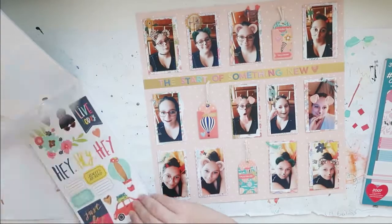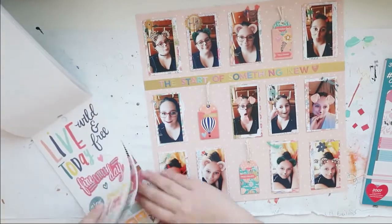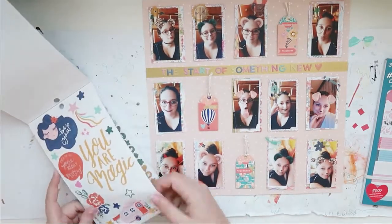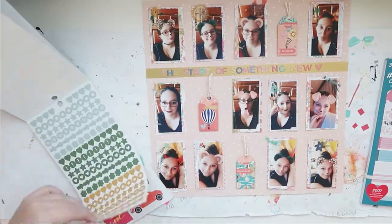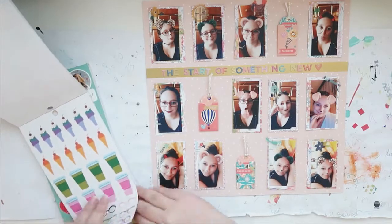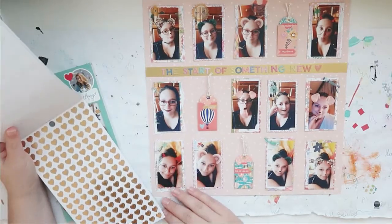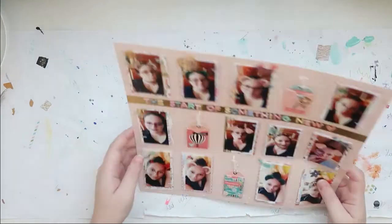Did not want to put any of these sentiments on there, and I don't know what else I'm gonna put on there. Maybe another star or something like that, or a little heart. I think. Am I done? I do go through the Chamel sticker book, but I don't add any of it. I don't think. No, I don't. So that was it, actually.